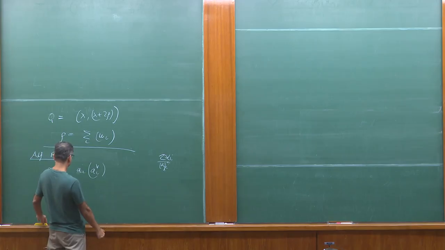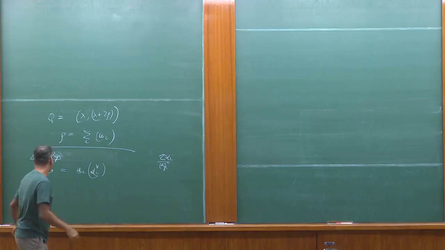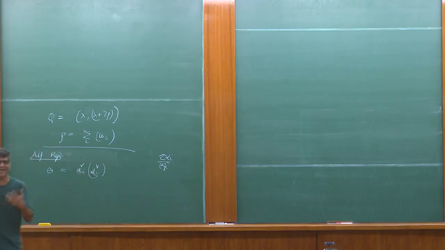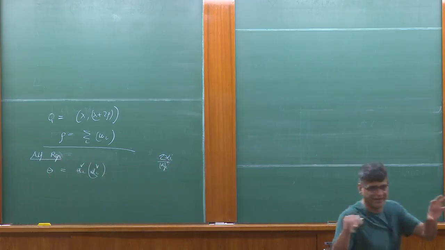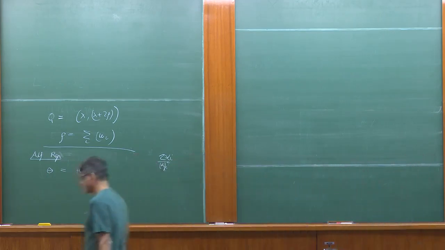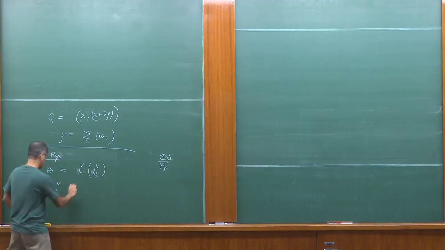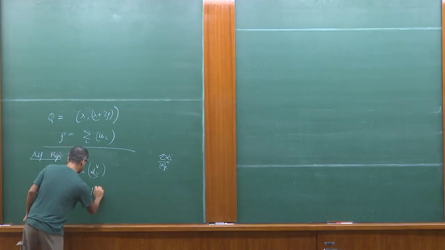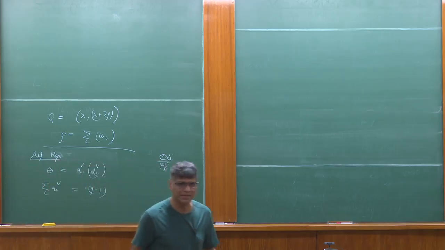Yes, alpha, and this is alpha i vee. The expansion of any weight in a basis of these alpha i vee has coefficients a i vee. And you remember that the sum over all i of these coefficients a i vee was equal to the dual Coxeter number minus 1. We call this g minus 1. That was our definition of the dual Coxeter number.